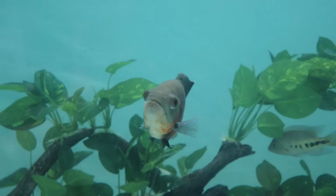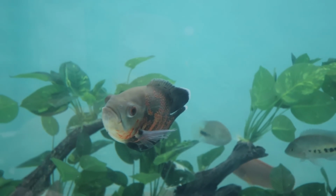You know, we have our one Oscar, and in the past we had an albino Oscar with him in the pond that we had outside before we moved him into this big old pond. And unfortunately that albino Oscar passed away. I never filled you guys in on that information because it just happened so randomly. But yeah, so unfortunately we only have one Oscar. That is our regular. Where is he? He's always the star of the show right here. Hey buddy. He's always sitting right at the front.